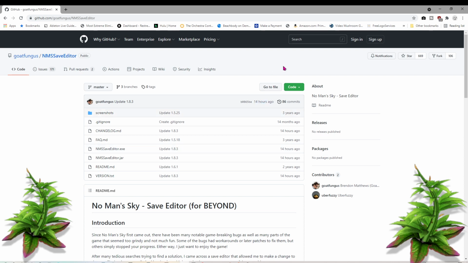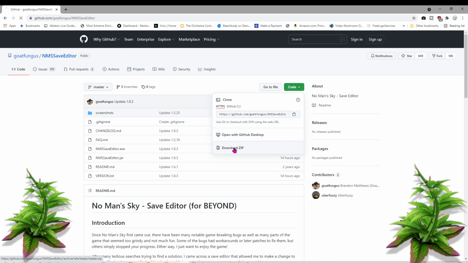It says go to file. I hit the green button here. It says code. And I hit download zip. All right, now it's going to download that and do its little cool thing. And you should have some kind of a zip opener on your computer. If you don't, 7-zip or any of those things are something that you probably should have anyway. So I'm not going to go that deep into that, but you should have that.